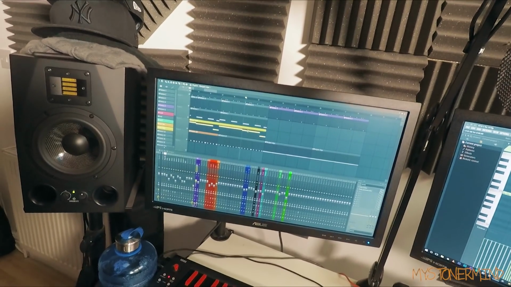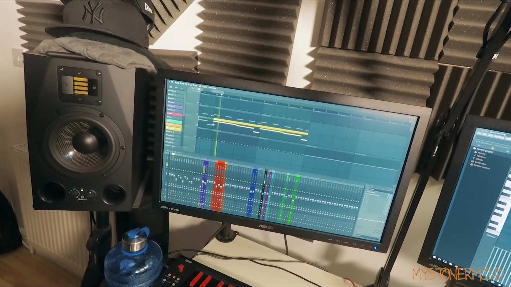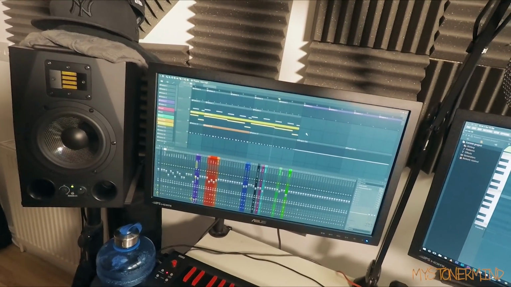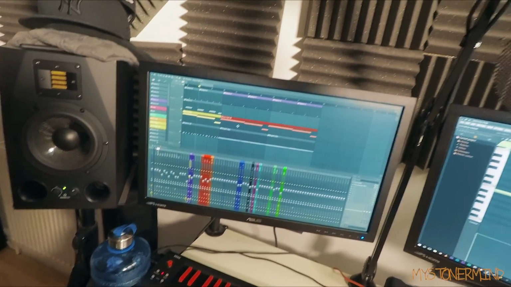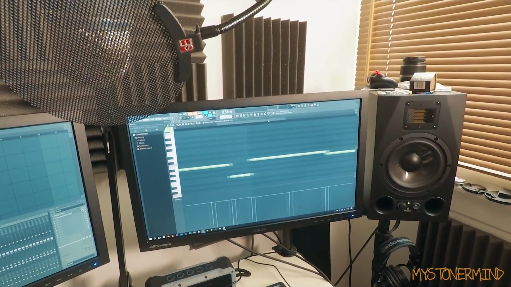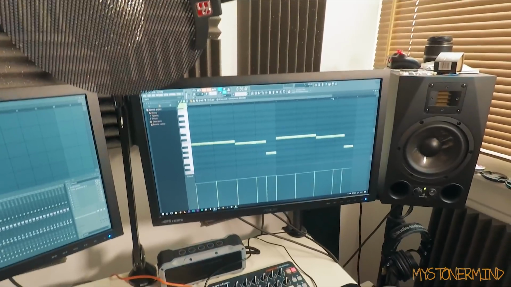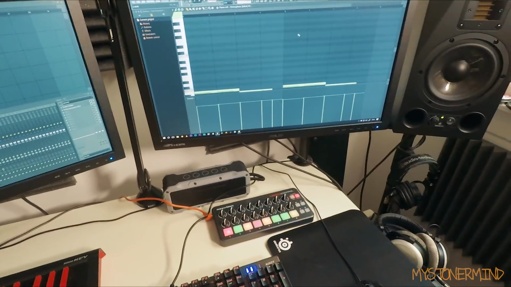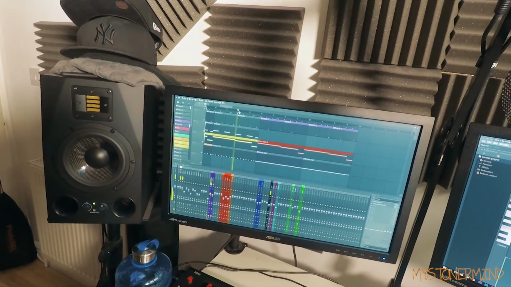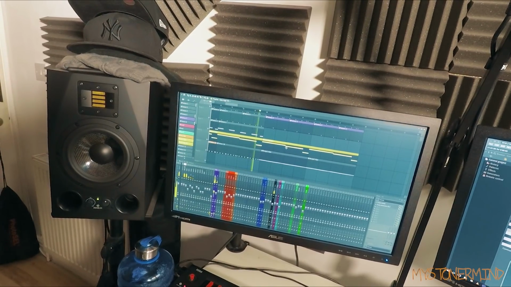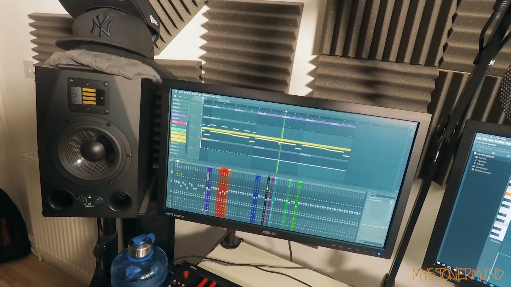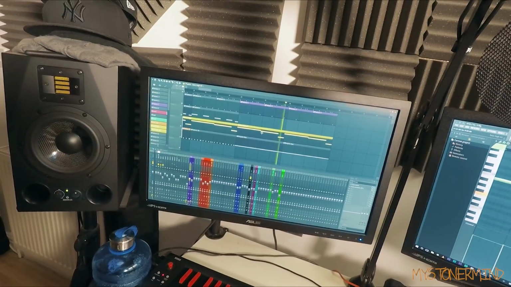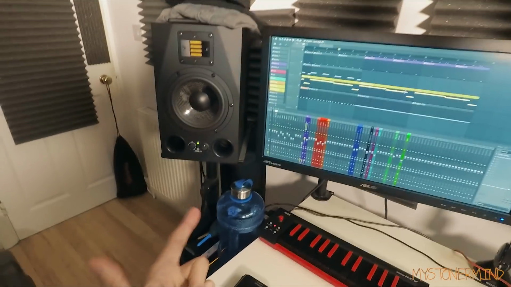So you see this bass that I've added over here. What I'm going to do is copy that to this side and then make it unique. Double click it. That brings up the piano roll over here. And then what I'm going to do is Control and down arrow. And that lowers it an octave. And this is what this sounds like now. If you have a sub, you will be able to hear that.